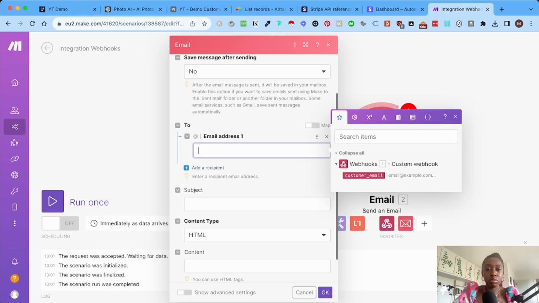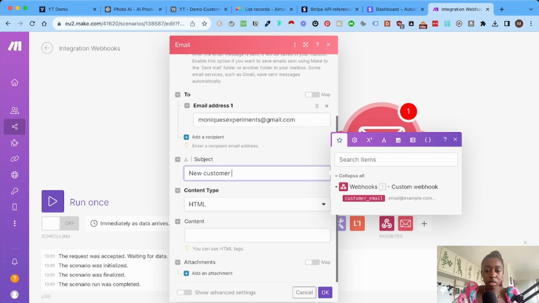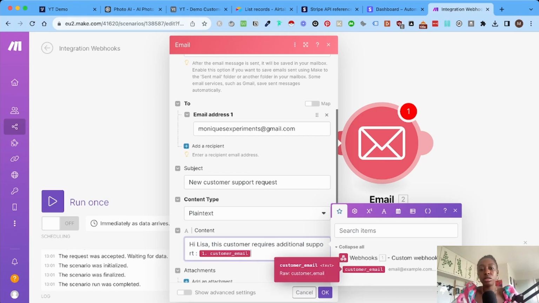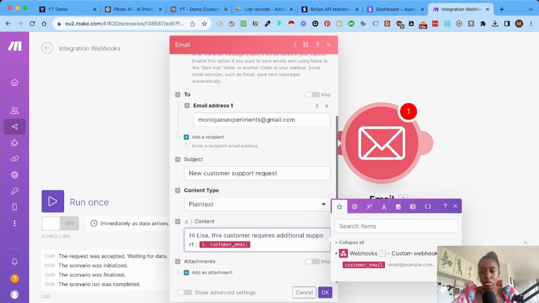I'm just going to use mine as a test, and then as subject we can say something like, and then another thing we can do is, the customer email is nice, but we also need to let the team member know what's wrong and what specific issue they need support with.